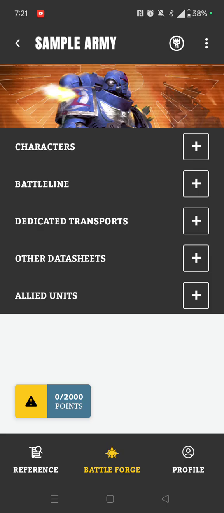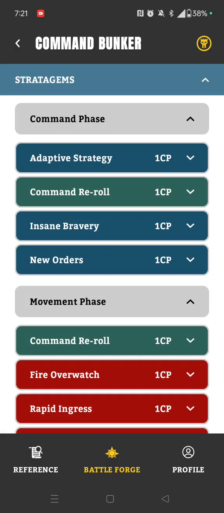Stratagems are special abilities that your army alone can use for what's called a command point. And in addition to that, you have army rules. You also have detachment rules. So I'm going to click on this up here, and it's going to show us all of the stratagems that come with the core game, which many of these are core stratagems, but also that Gladius Task Force can use.